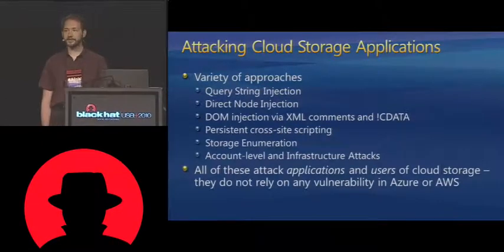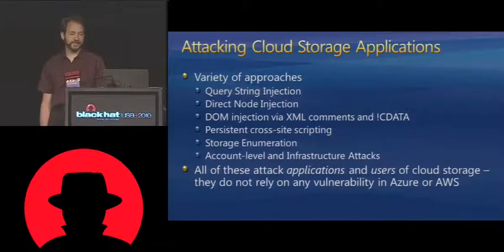So there are a variety of approaches we can take to try to attack an application that we know is using cloud storage. There's query string injection, where we attempt to modify the query string in a read. Direct node injection, where we try to inject XML straight into their XML API. DOM injection, doing the same thing. Persistent cross-site scripting. This isn't really an attack on the data layer, but I've seen applications trying to mitigate data attacks open themselves up to persistent cross-site scripting attacks.